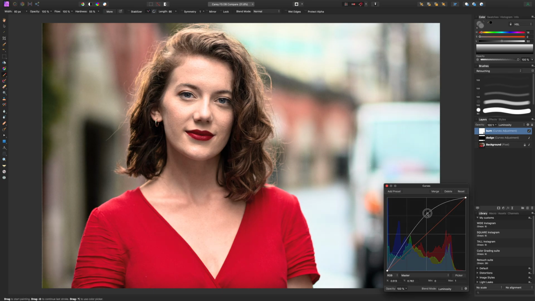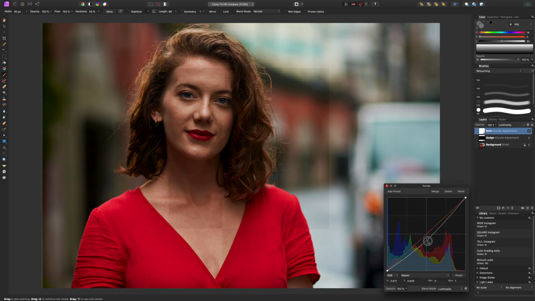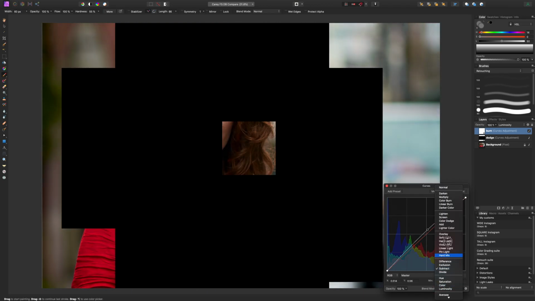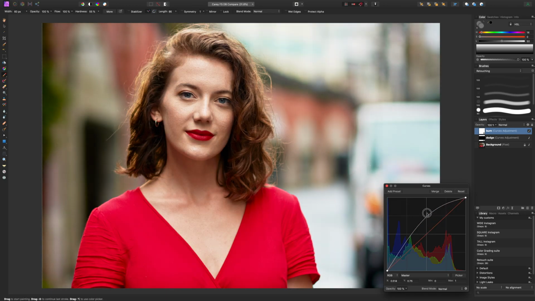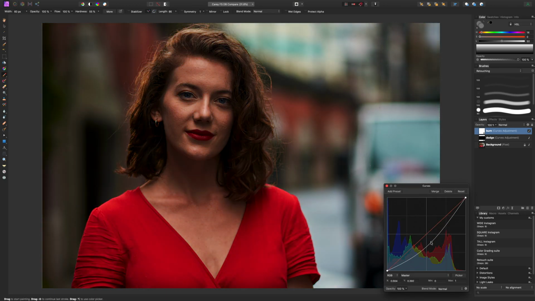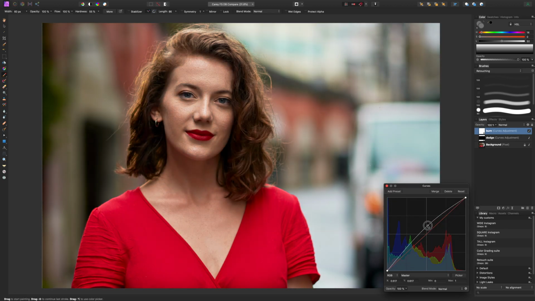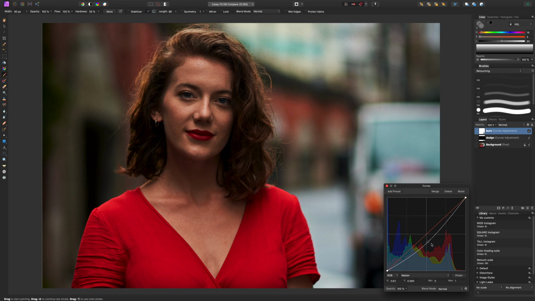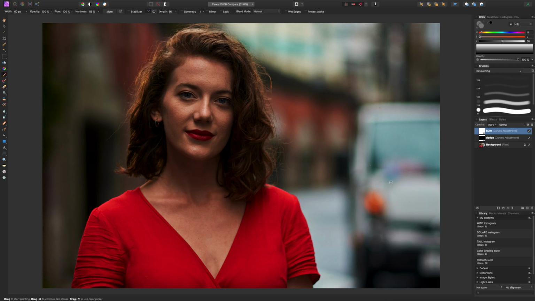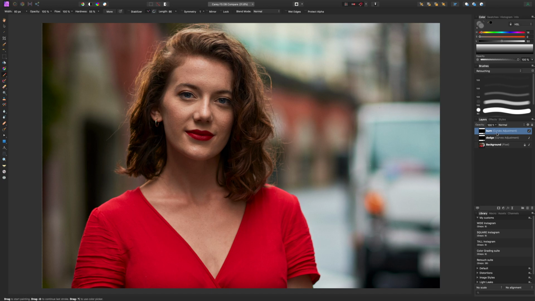You can notice there's a bit of a difference here, right? It may look funny to our eye, but theoretically, the saturation in the image has not changed so much, whereas if it's at normal, the saturation levels change with the curves. But if you're around this little area, I think those saturation shifts are not that drastic, but there definitely are times when I will see some saturation shifts and I will switch my blend mode to luminosity. But for now, let's just leave it at normal. Okay, we got that. Let's re-invert that. And now we have our dodge and burn layer.